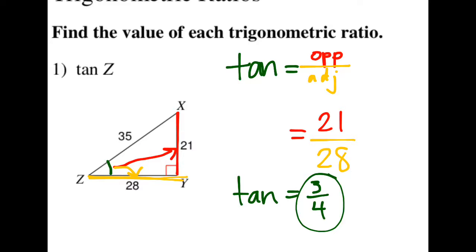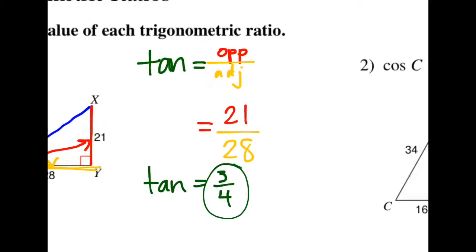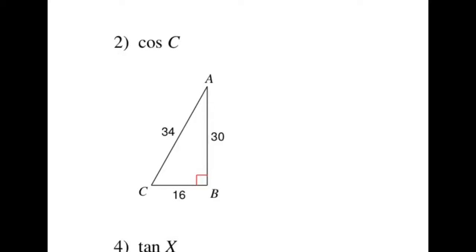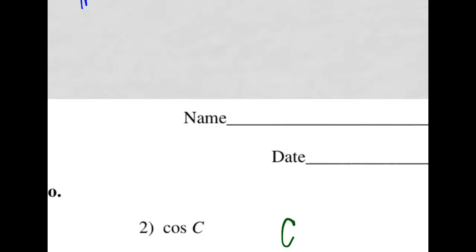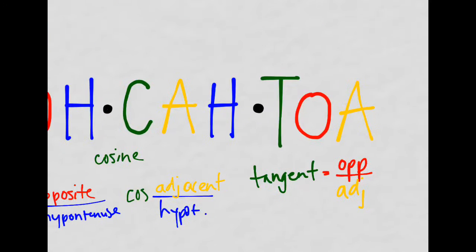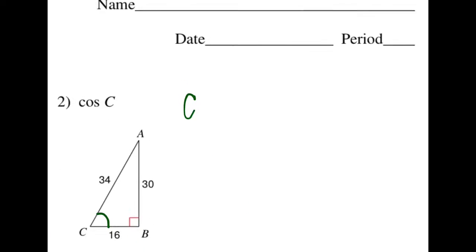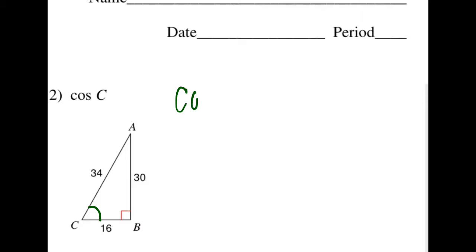So of course this here would be your hypotenuse. Opposite is across from the angle. Adjacent touches the angle. All right, so let's look at the cosine. Cosine of C. So let's identify our angle. There's angle C. All right, the cosine, Sohcahtoa. Okay, so come back up here. The cosine is the adjacent over the hypotenuse.